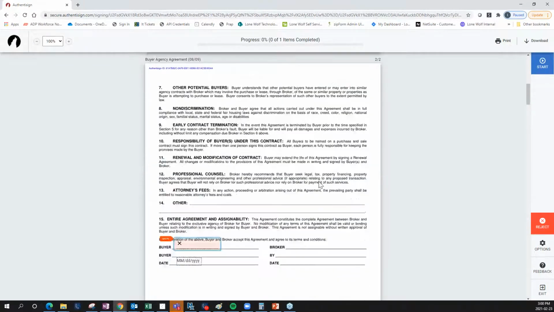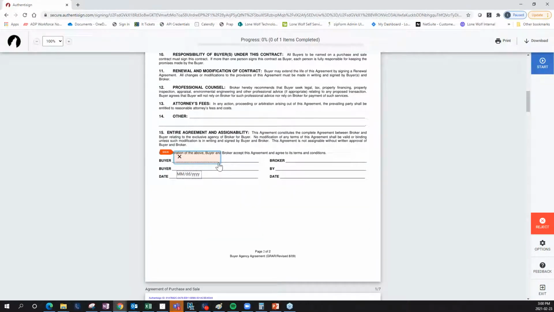If you've added an optional signature block, so you've added a block here that allows them to choose to accept or reject that one block, then it will only be for that one block and it will allow them to sign the whole signing. So the answer to the initial question, if a signer rejects a signature or initial, will it allow them to sign all the rest? The answer to that is just dependent on how you set the signing up.